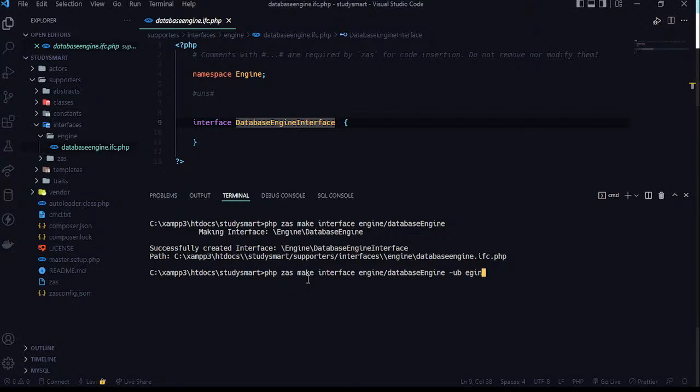You specify engine, database engine, and whether it's an interface. Then we'll just come here and say interface database engine extends this, and if it's in another namespace, the namespace will be placed up here. This has not been implemented yet, so we'll work with what we have.